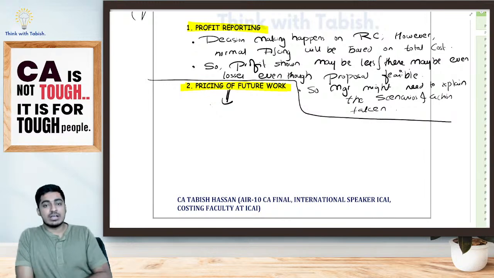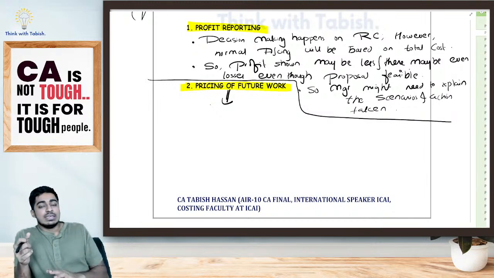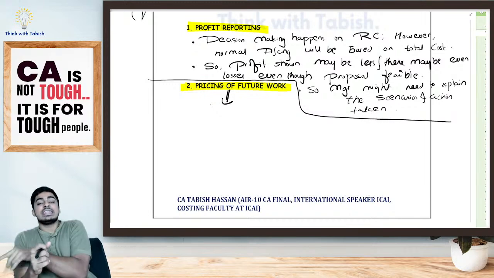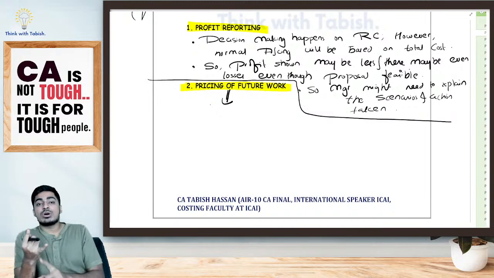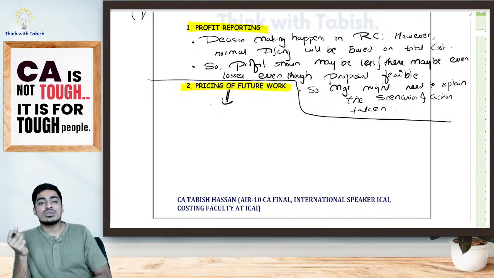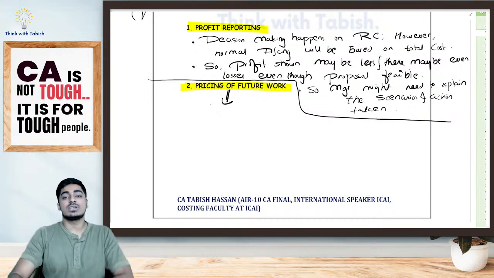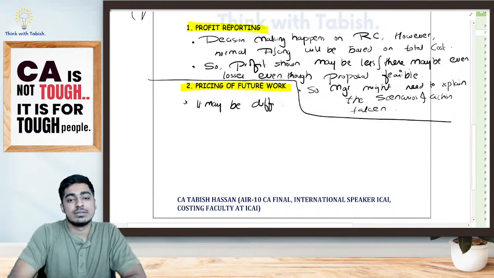So assume I am undertaking a contract. In this month, my employees were sitting idle. So I got an offer, and I thought, anyway employees are sitting idle, let me do it at a small price. But in the next month, employees are working. So if I have to take that contract, I will have to add the labor cost as well as the opportunity cost. But the customer is not willing. The customer is telling, last time you did it at a low price, now why are you charging high? So pricing of future work may be a challenge. It may be difficult to increase the prices in the future.